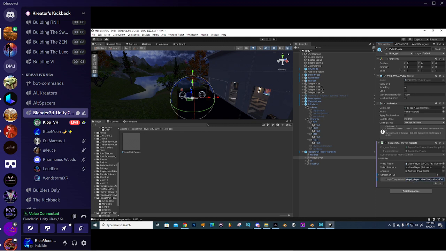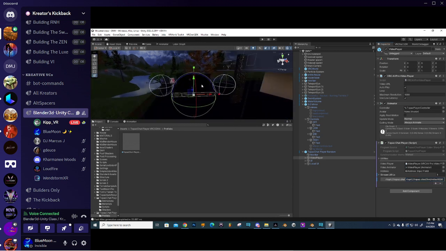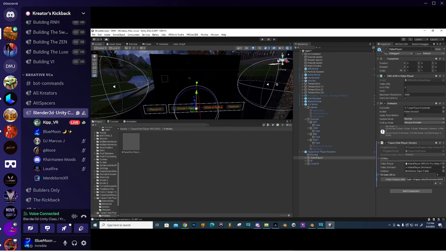But when you upload this for Quest, you want to remove the T at the end. Let me repeat that. If you want to upload this player to view on Quest, you have to remove the T at the end before you upload. But nothing in Prism changes. It'll just be RTMP //topaz.chat.live.